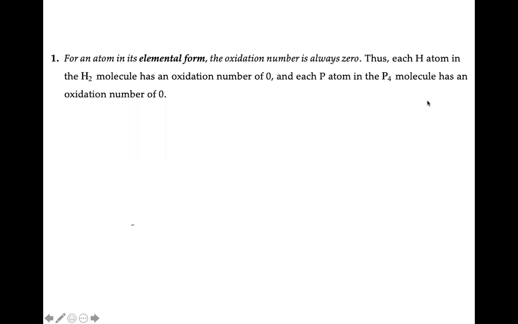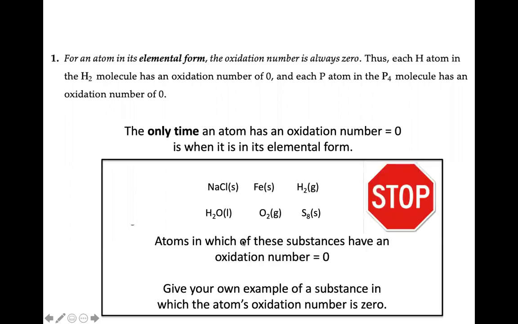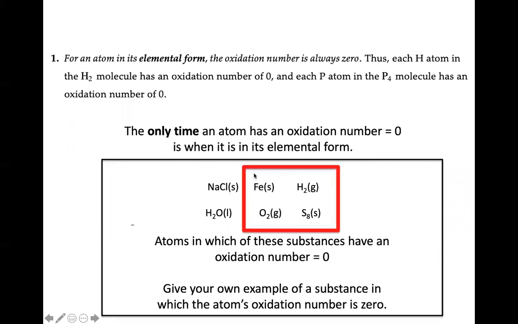So this idea of an atom being in its elemental form, that means the only other atoms that you have present are the same type. That would be an example now where the oxidation number would be 0. The only time it's 0 is when it's only with other atoms just like itself, that like the taco the same amount. So when we're looking at this example here of assigning oxidation numbers, the question is, which cases would we have oxidation numbers of 0? It's going to be when we have the elements and they're all by themselves.